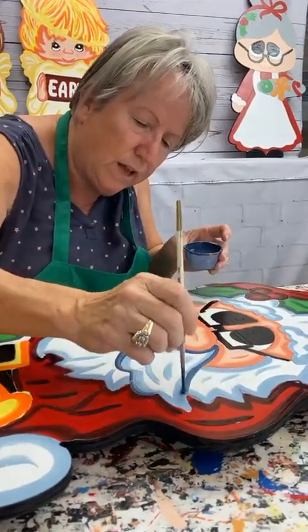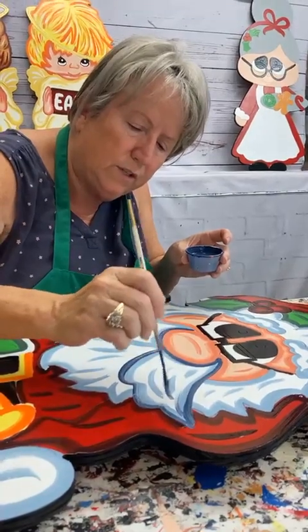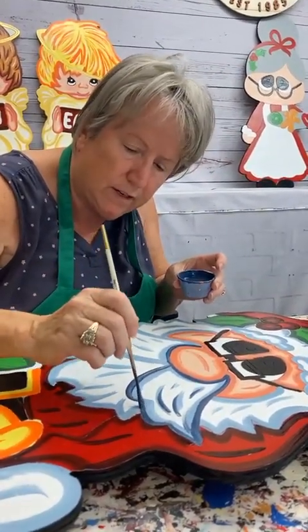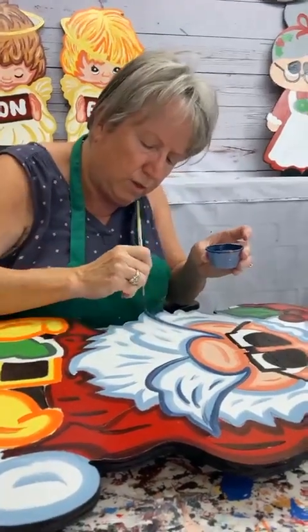And when you start, probably outlining is my favorite part, because when you really start outlining, it starts turning into something. It starts taking a definition to your piece, and it's really pretty.